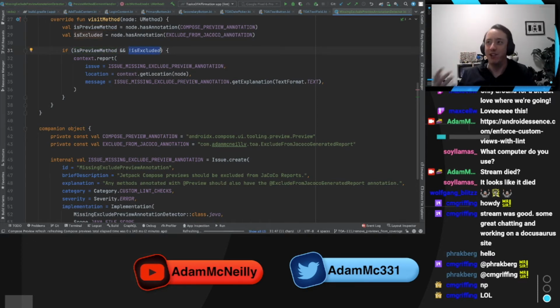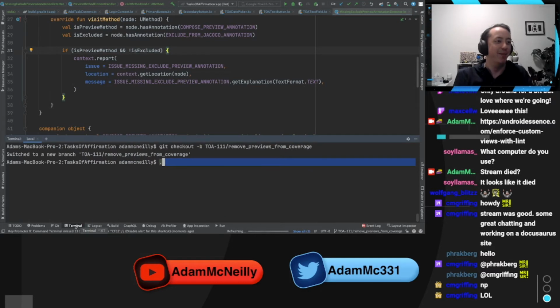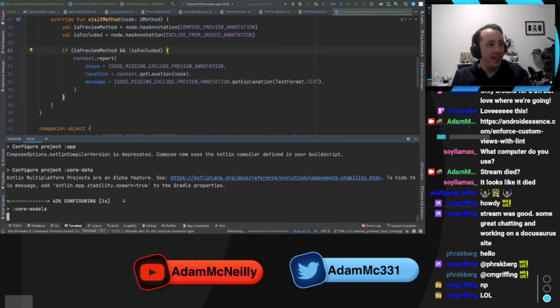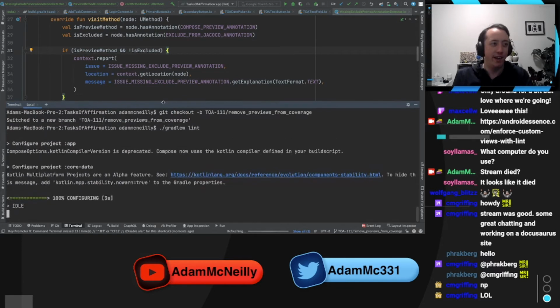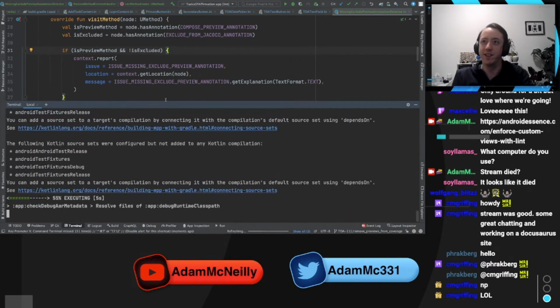So now we can make sure that anytime I add these previews, they're excluded from this coverage report. So it's kind of like a cheat code. It feels like one, but at the end of the day, that's accurate. It shouldn't be included, right? So that's what we did. Now we're just hunting all those errors down and trying to fix them.